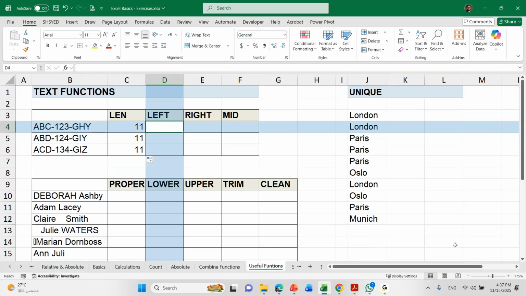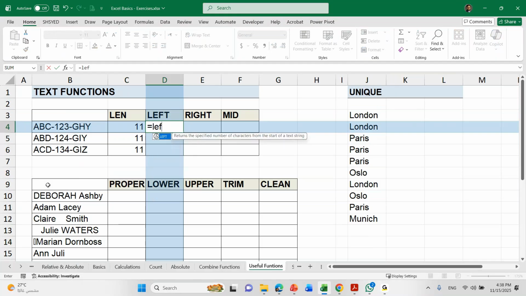The next function that I'm going to use now is LEFT, and this function is used to extract some values out of a string of texts. For example, I want to extract the first three values from this string of text.